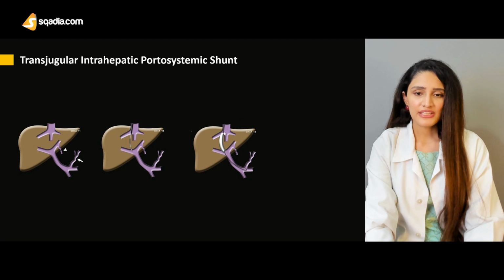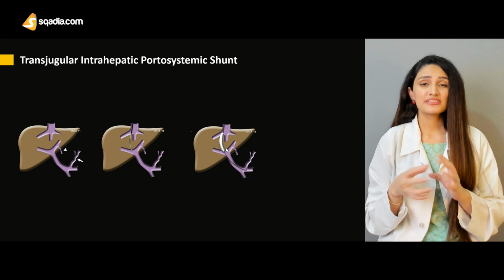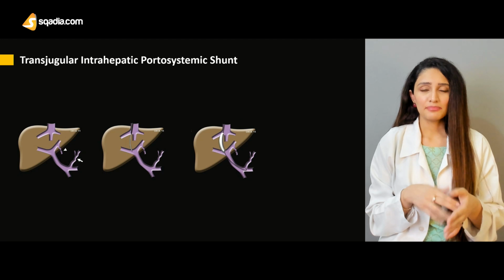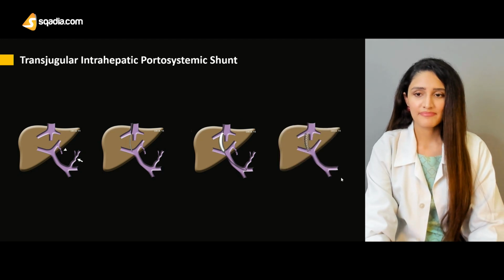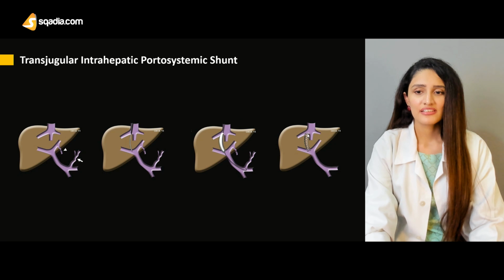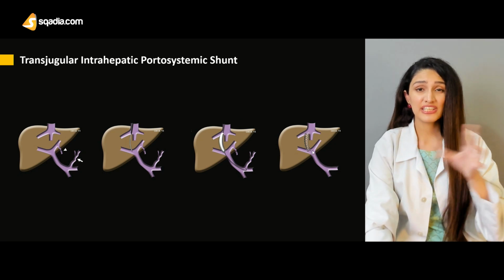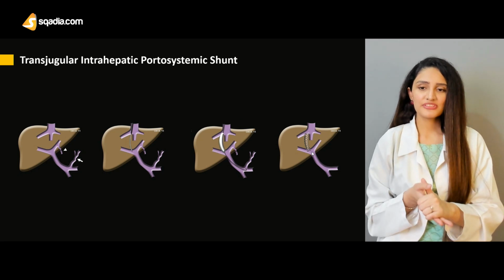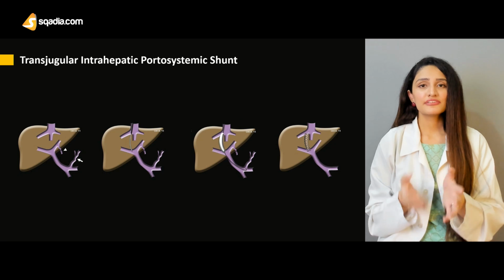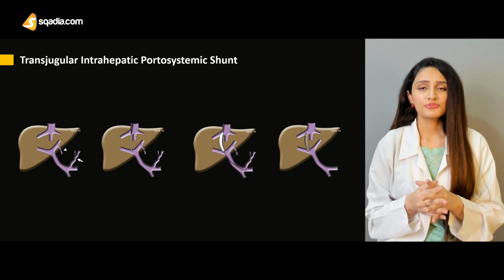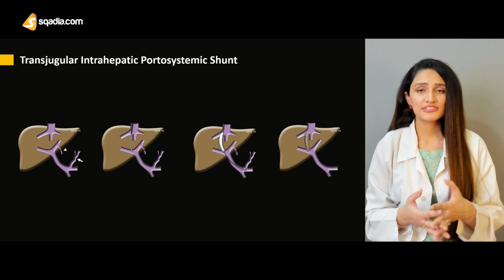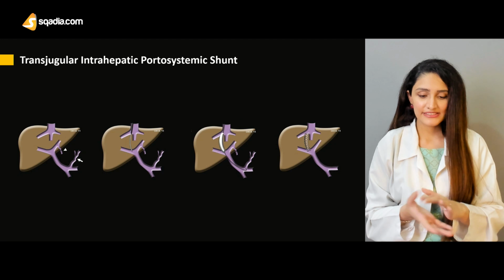And then after passing this guide wire, we pass the stent. So the stent is usually inserted and placed between the hepatic vein and the portal vein. As you can see in this picture, there is a stent that causes a communication between the hepatic vein and the portal vein. This usually is done by an interventional radiologist who would be able to do this with the help of some endoscopic procedure or through some CT scan.